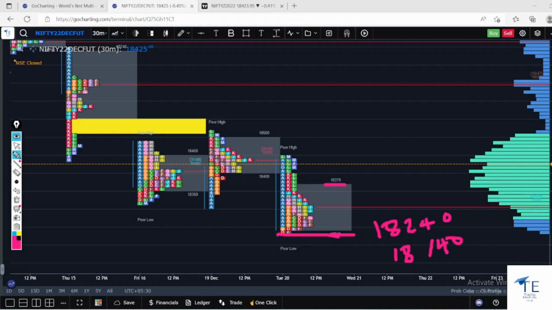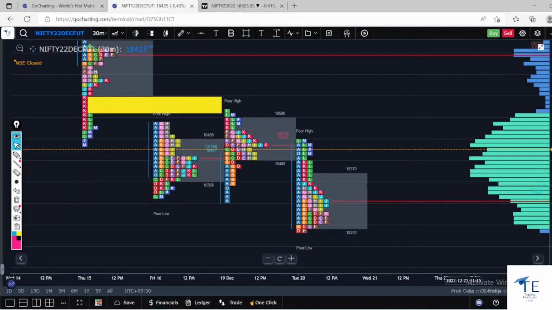But if the market opens inside this value area, in between 18,370 and 18,405, 405 is also a level, so mark 405 and 240. If the market opens here and gets acceptance at 407 or 405, go for a CE like that. But inside the value area, the market will eat the premium today. It will be a premium eating day. So plan your trade setup. Just watch these levels again and again and plan as per your setup.